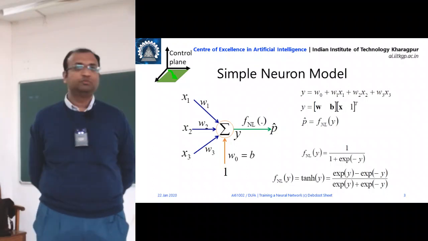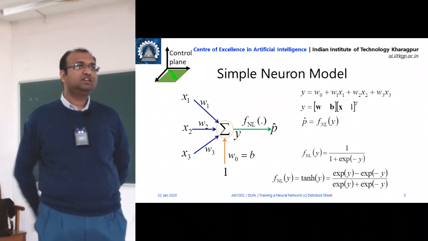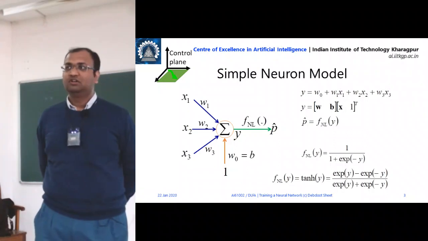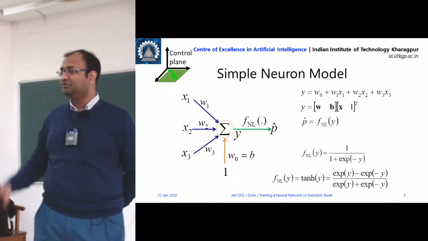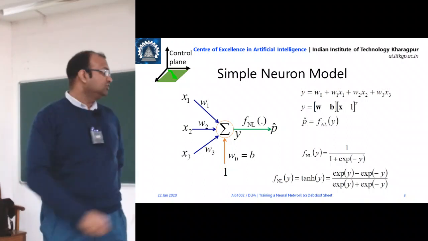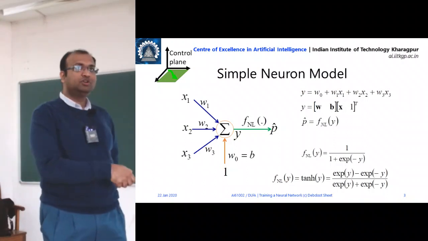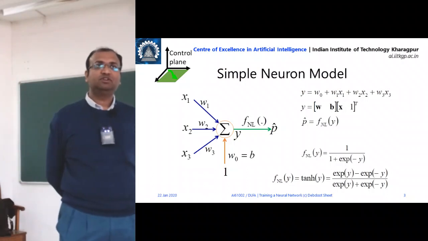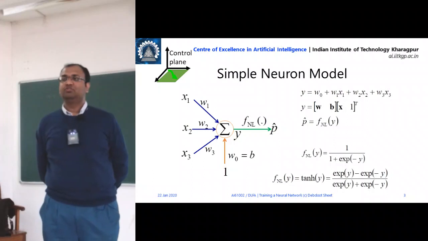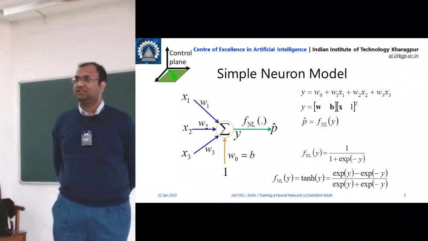And the whole purpose of doing this was to have a bounded output. Irrespective of whatever your input is, your output always gets bounded. Now if you look at the whole system, the output of this one goes into another neuron, and because this output is bounded, that neuron also gets an input which is bounded. So essentially you have a system with bounded input, bounded output, and that makes this system stable as well.